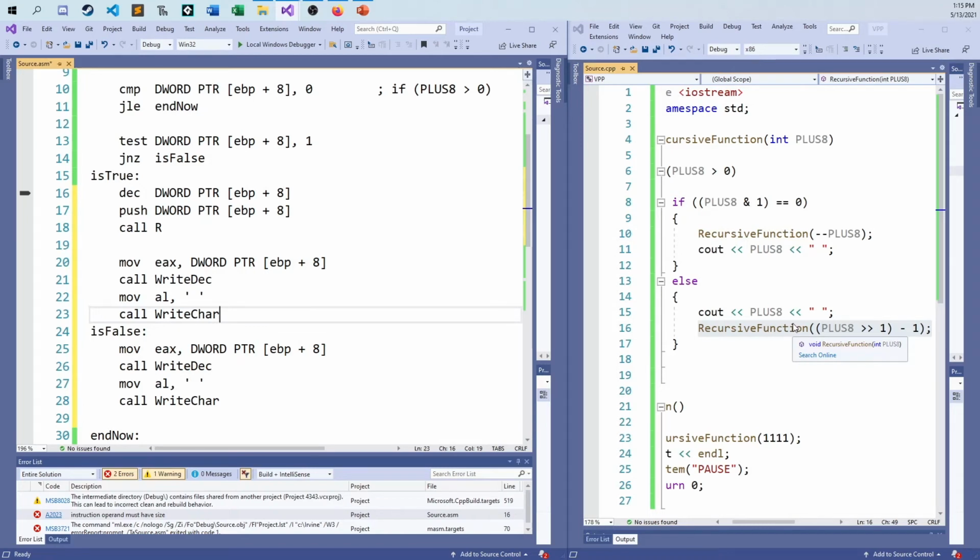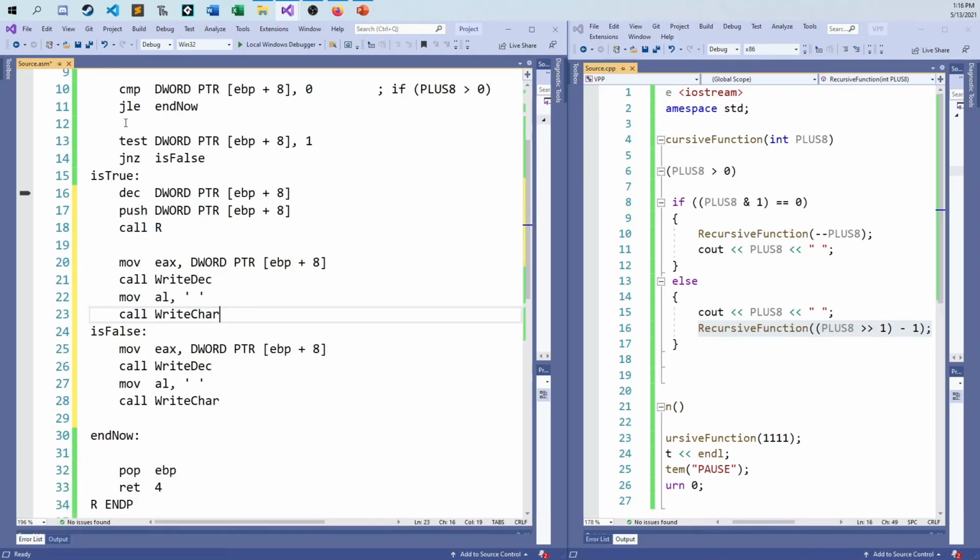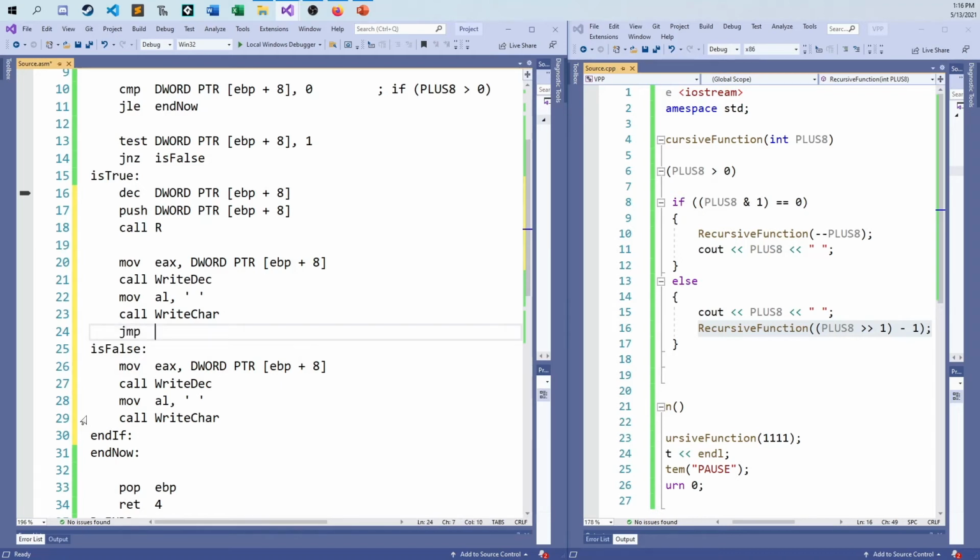And I can't do neither. I have to do exactly one of the two, like an XOR function, one or the other, but not both and not neither. I have to do one of them. And if I do it this way, I will be doing both because then this will fall through and continue on. So I need an unconditional jump to end now, because that gets me around this if statement and gets me down to here. And if you really wanted to put another label just so you can see it, you can say end if. And I can do that now, or I can say jump to end if. But again, notice all these extra labels that I'm really not doing anything with. The is true isn't being used other than a comment. This end if isn't being used other than a comment. It's a programmer's comment, right?